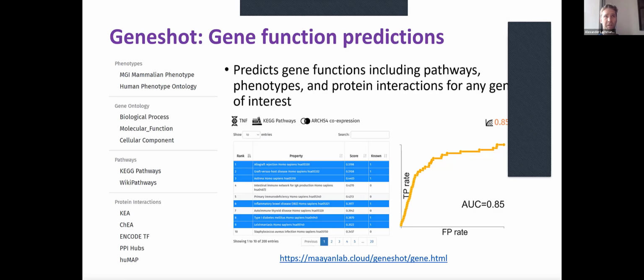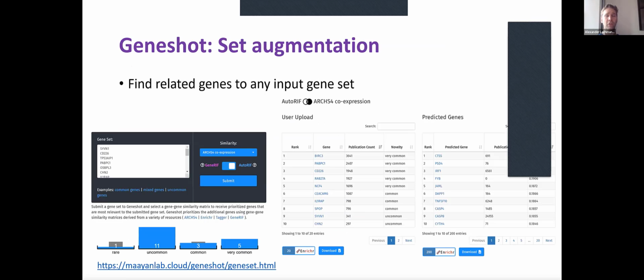In this example, this is TNF, and you can see as the result page loads, we look for KEGG pathways, and the top 3 hits are already known, so they're marked in blue, but then the 4th and 5th are novel hits, so potentially this gene might be involved in those terms, and you get an AUC curve. And also, if you have your own gene set, you can just upload that, and it will find genes that are related to that gene set.